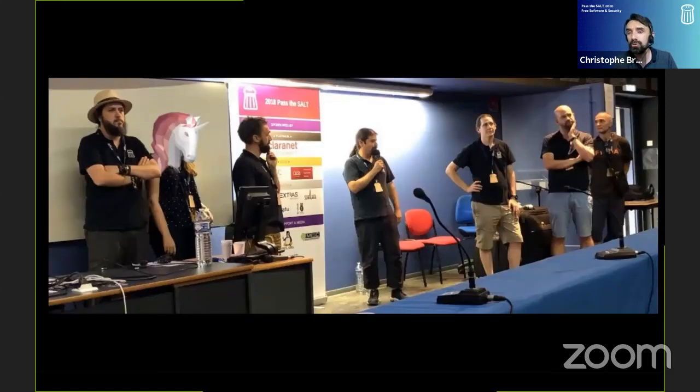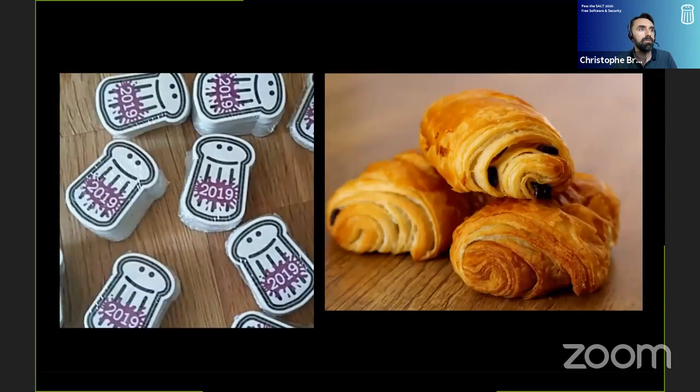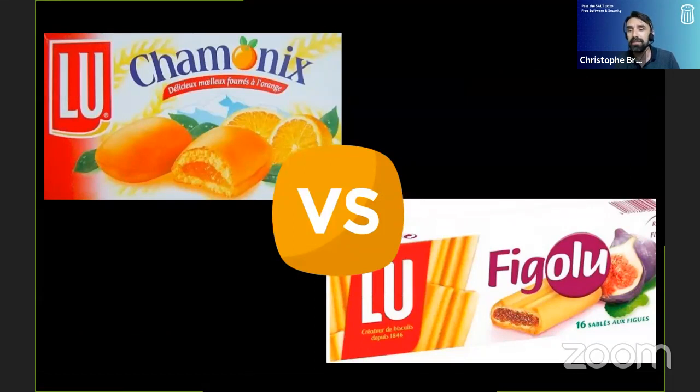What we really want to be able to do next year is to meet you again in real life. It will be the way to have very important things like stickers, like chocolatine or pain au chocolat during the pause. Also to arbitrate some very important question in order to choose what is the better between Chamonix and Figaro.